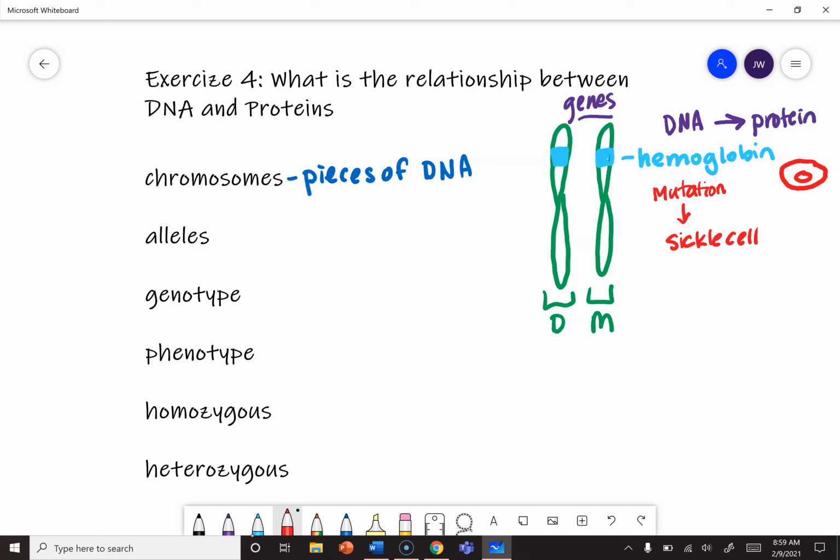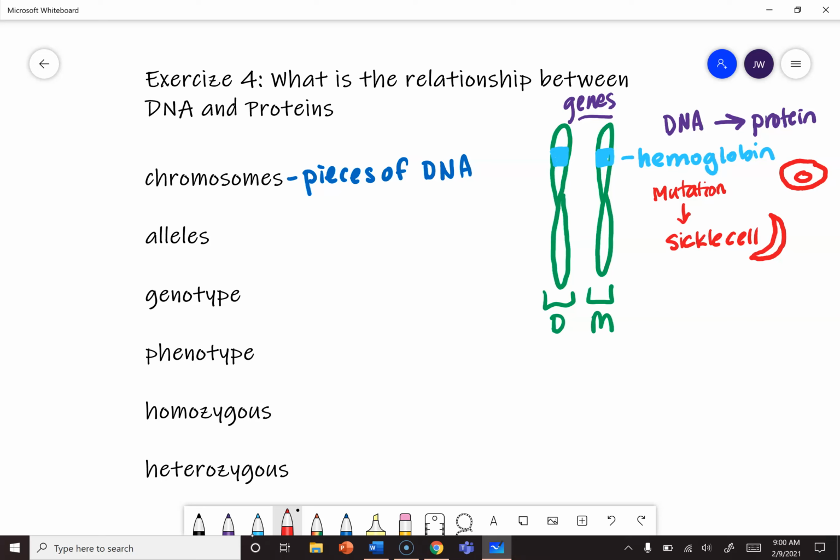Now, many of you are probably familiar with this disease. In sickle cell, it causes a misshapen hemoglobin molecule. And when those hemoglobin molecules that are found inside your red blood cells are not formed correctly, it causes the red blood cell to take a sickle shape, this sort of crescent moon shape. Now, this causes all sorts of problems for the individual. One of the most important is that the blood cannot efficiently carry oxygen in its sickle form. And so there are a lot of issues with lack of oxygen to tissues.